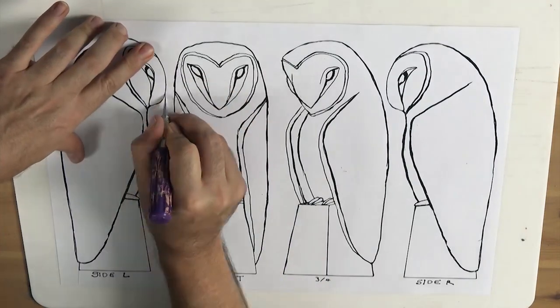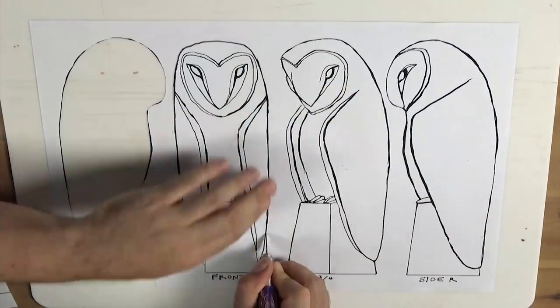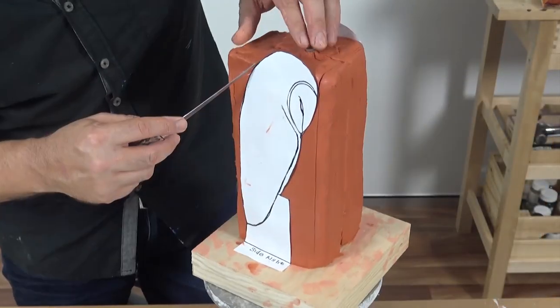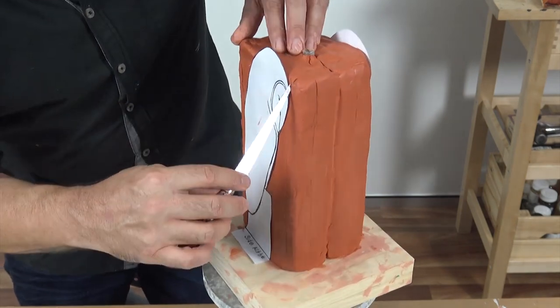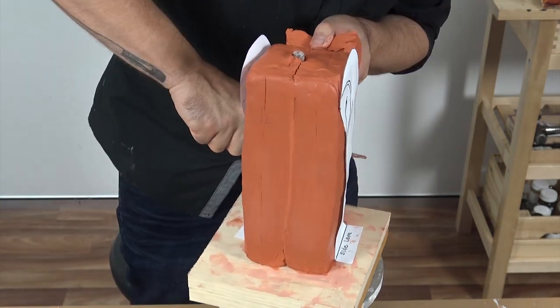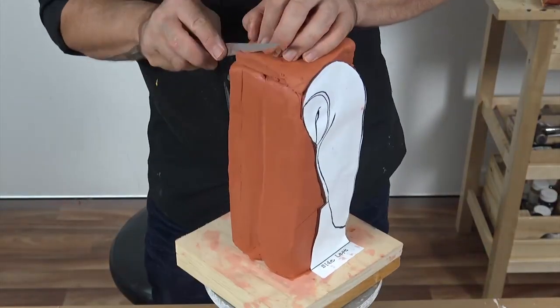Next, take the outline images from our downloadable lesson plan and cut them out. The ones I'm using have been printed out to A3 size. And remember, always be very careful when using a hobby knife. Apply the side profiles of your printout to the clay block and use a fettling knife to cut away the waste clay. The back of the owl has a gentle curve.